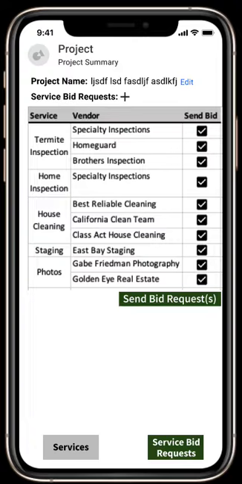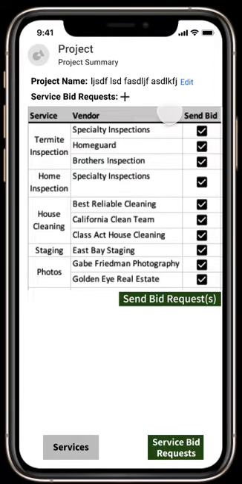What this is going to display is all of the services and then all of the service vendors that these are going to go to. And this will only display services that have been configured and have not yet been sent out for bid. So if I decide there's maybe one or others that I don't want to send, I can deselect. The default is to have everything selected.